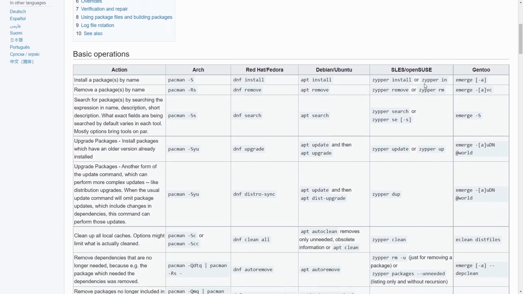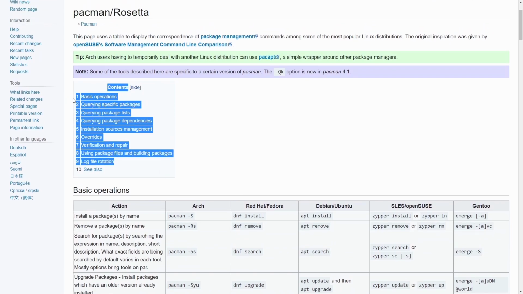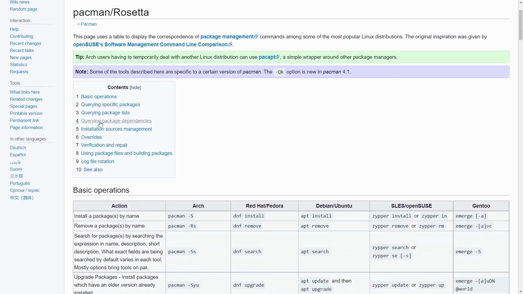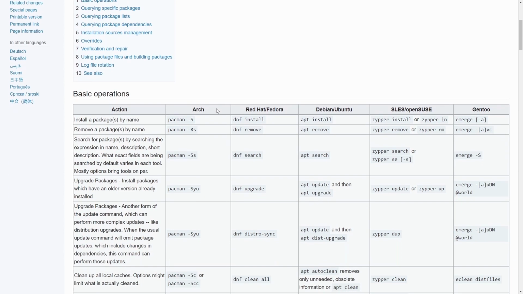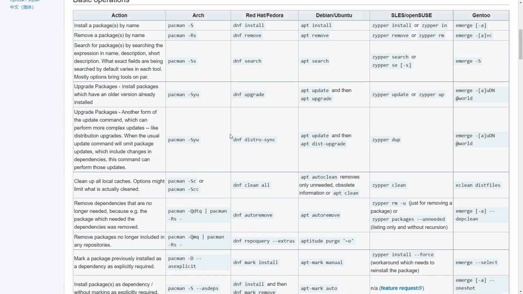If we go down, we can see basic operations here, and there are various different operations we can take a look at. They're all divided by their categories here, but we'll just look through it fairly quickly. So we have our basic operations, which is something we've kind of already looked at, but it gets more expansive, like searching for packages, how to do them across the board here. And I like this table better because it tells you right up top which kind of based distributions actually use the package managers. The other one's a little goofy.